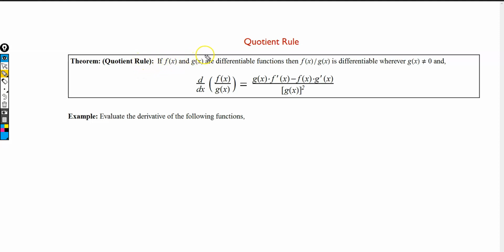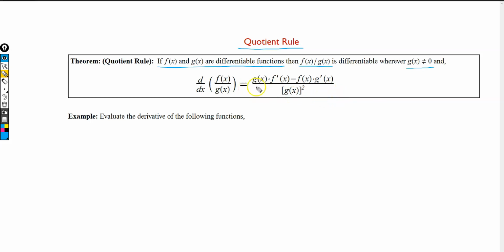Having studied the product rule, we're now going to take a look at the quotient rule. So, as its name implies, this rule is going to tell us how to differentiate the quotient of two functions. The quotient rule states that if f of x and g of x are two differentiable functions, then the quotient f divided by g will be differentiable whenever g does not equal 0, and the derivative of f divided by g is given by this rule right here.